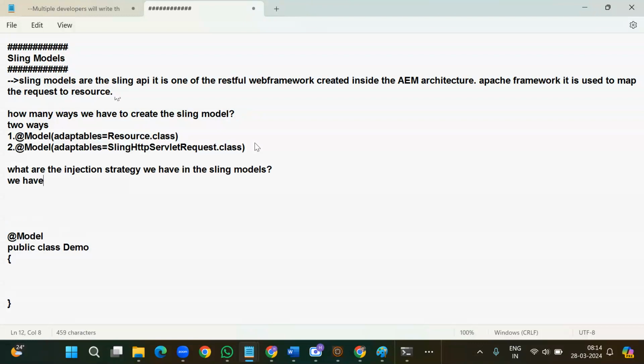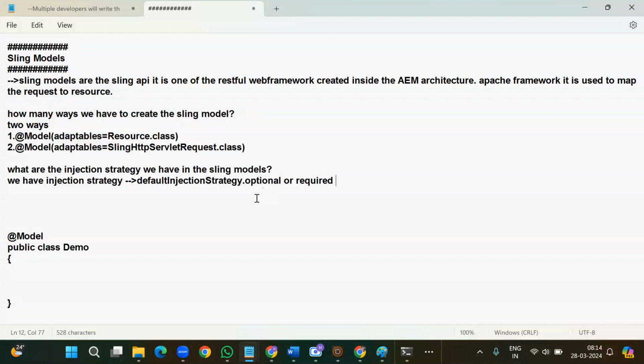We have the injection strategy: default injection strategy, optional or required.